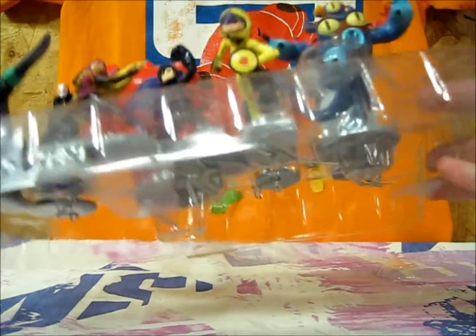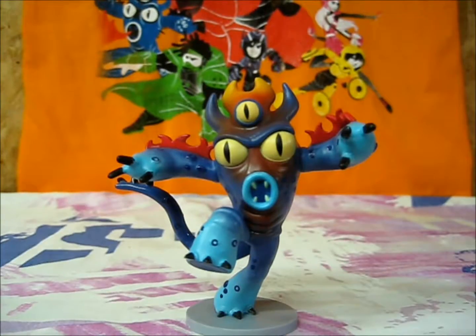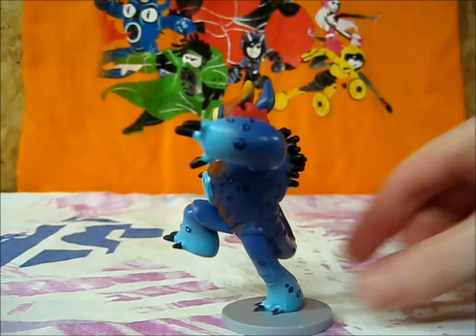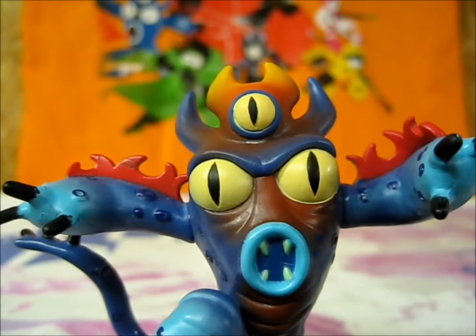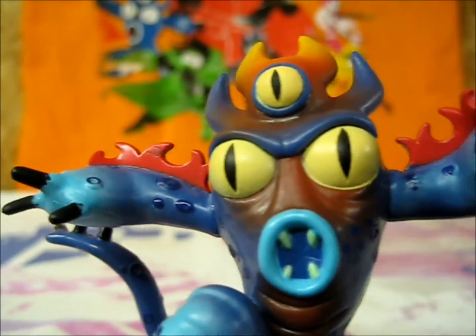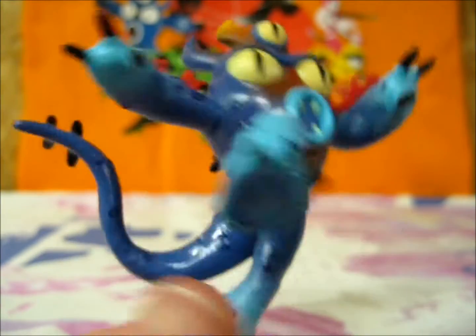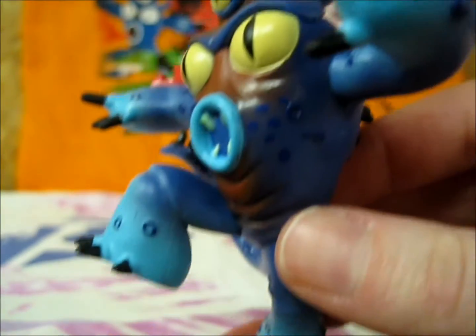They are all held in with these twisty ties, so I'm going to undo those and we'll take a closer look. Let's begin our lineup with Fred. Go around real quick. And here is a closer look at the details on the Fredzilla figure. He is stuck to the base. You cannot take any of these figures off of their bases.